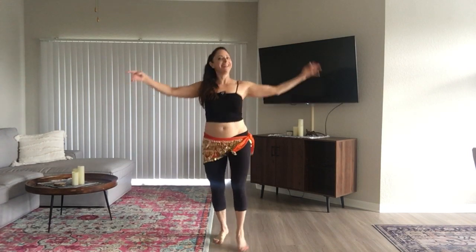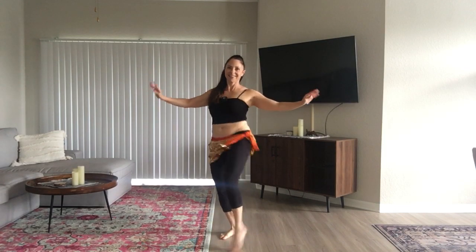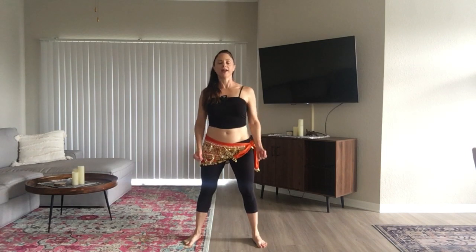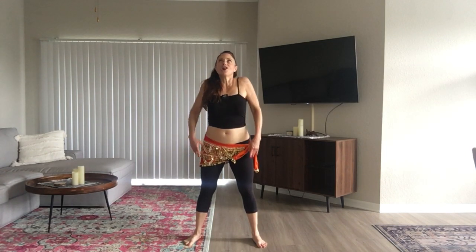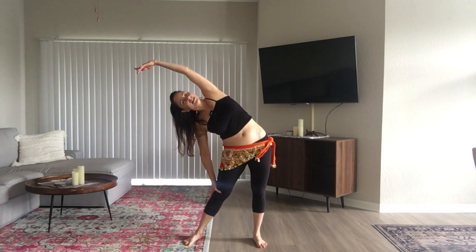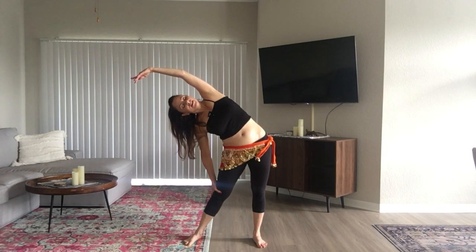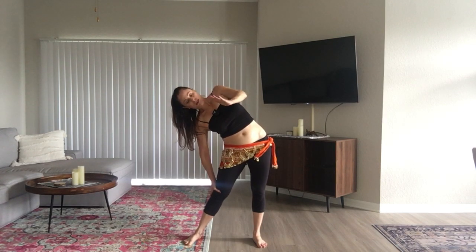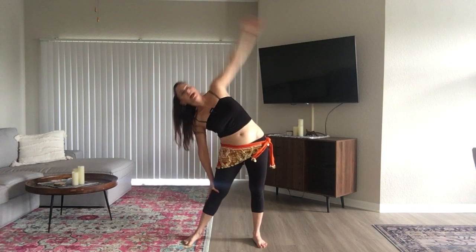Good, we're almost there, hang in there. Good, nice, all right. Just take those shoulders back. Two, three, four, and forward. And really just honor what you did for yourself today. And let's stretch out the sides. Nice side stretch. And open the chest. So you want to get that stretch forward and reverse.